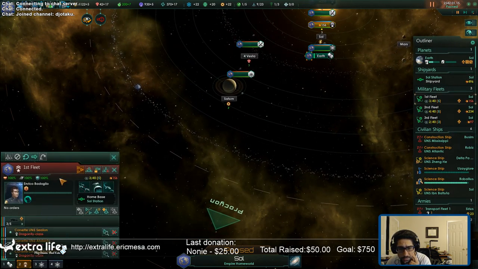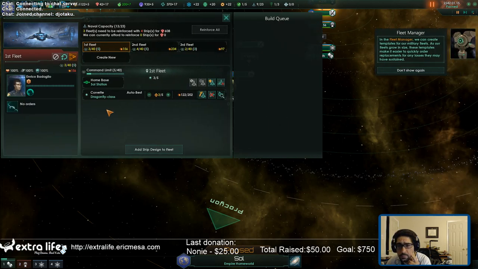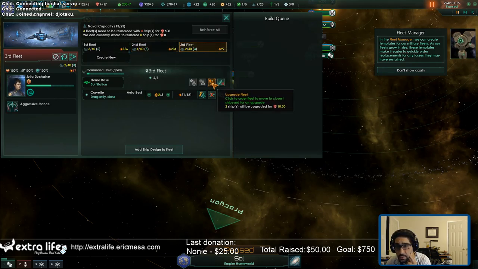Alright, let's look at the military. In the Fleet Manager, we can create templates for our military fleets. As our fleets grow in size, these templates make it easier to quickly order replacements for any losses they may have sustained. For 15 bucks. 20 bucks. And 10 bucks. But I don't have the money. Alright. Let's unpause.